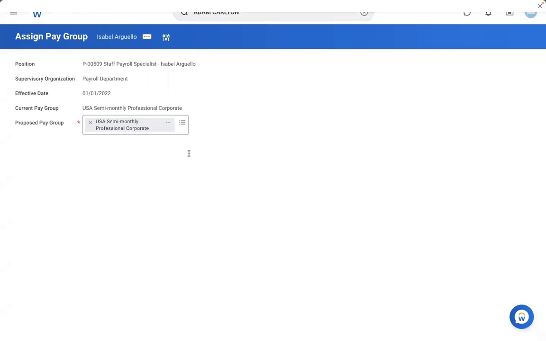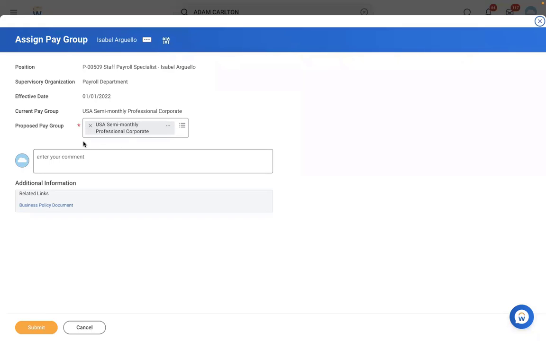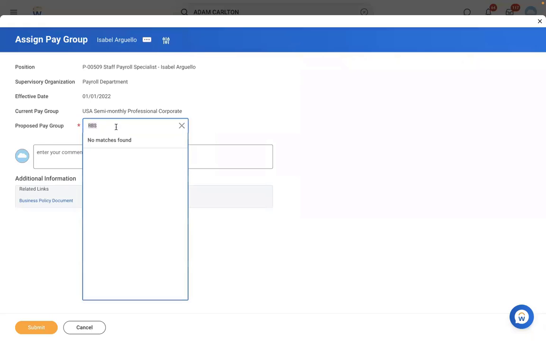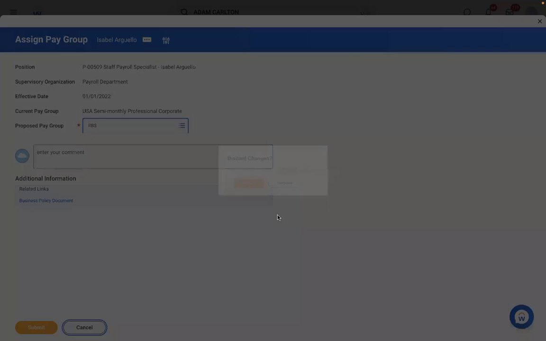Employee's current pay group. I'm changing it to our pay group which we created. Why is it not available?